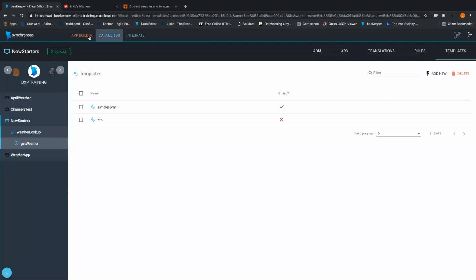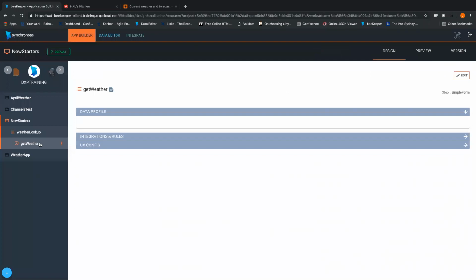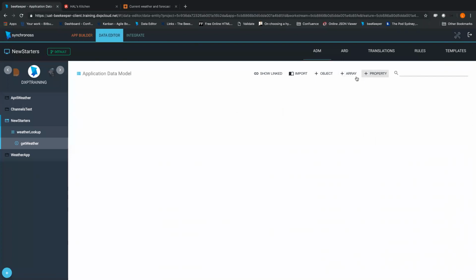Cool. So going back to App Builder, we have our first step, but it's pretty much empty. So I'm going to create a new property. And properties, arrays, objects still work similarly to their programmatic terms. So if you're familiar, a property is a property on an object. An object, you can see it as a folder. It can basically contain properties in the situation. And an array basically associates data, as in it all works similarly to its programming term. So don't be afraid to play around with this. But this is the options that we have here.